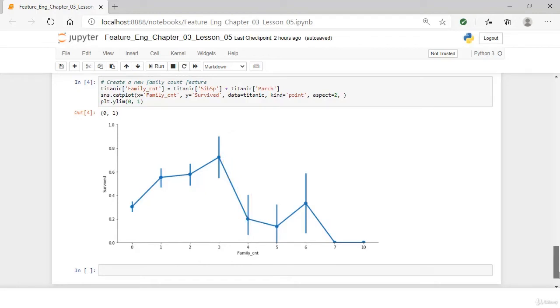But I would just highlight again that common sense and critical thinking is a critical component to feature engineering. I would be cautious about creating an indicator variable without sound logic for why that type of indicator makes sense. For example, why would 3 family members be such a strong cutoff point? This seems to be what the data is telling us. But we want our models to generalize. Is there a reason that having 3 family members would be a really strong cutoff point? Or is it simply an anomaly in our data?